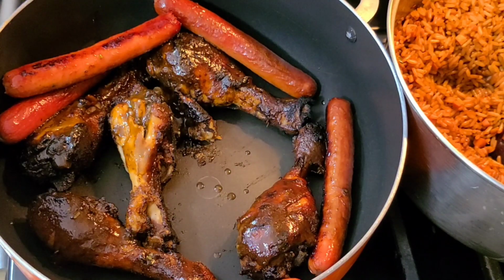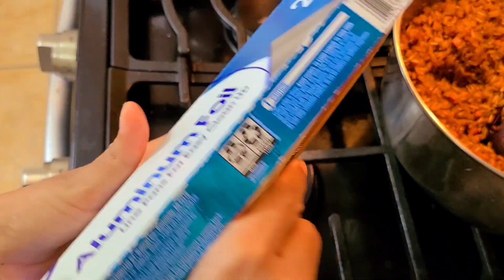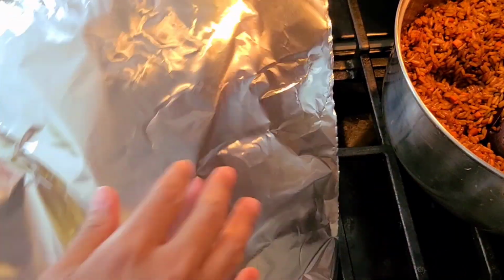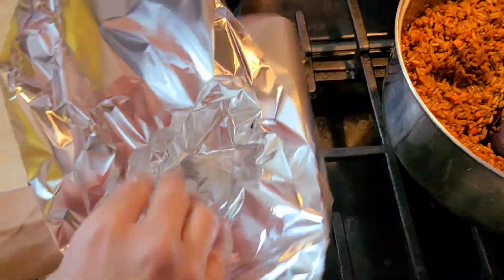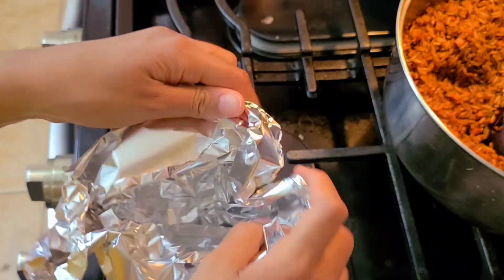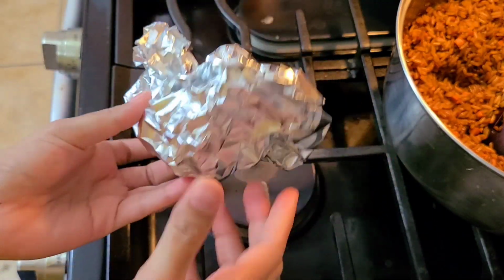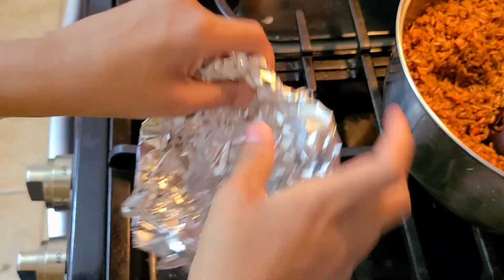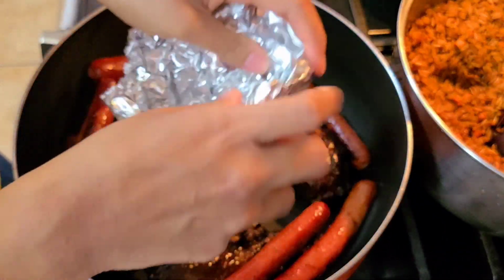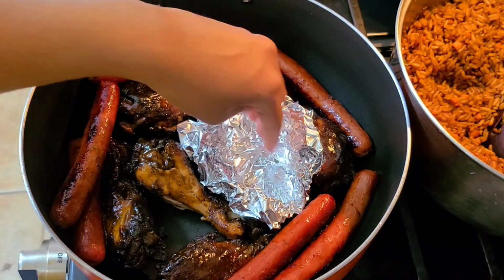Next, you're gonna need some aluminum foil. And we're gonna tear off about a foot of aluminum foil. We're going to take this and put it in the palm of our hand and create a nice little bowl, just by crinkling up the edges to make a nice little bowl. And we're going to place that bowl right in that little pocket that we made in the pot there. Just like so.